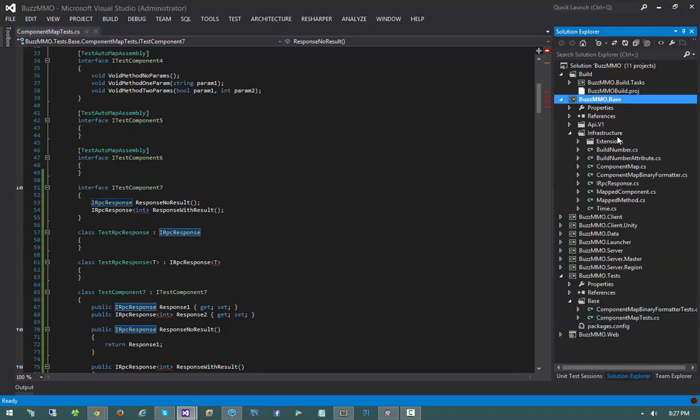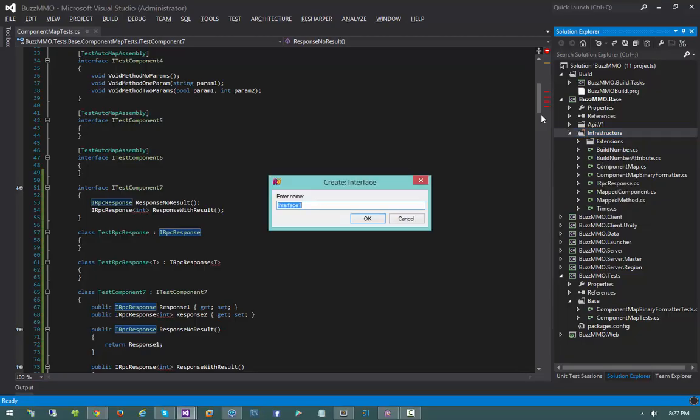So I'm going to jump into the MMO base project, and I'm going to create a new interface. You'll notice that IRPC response and IRPC response of type actually share the exact same name. The difference is in what generic parameters that they have. In the case of IRPC response, it's none. In the case of IRPC response of type, it's 1.